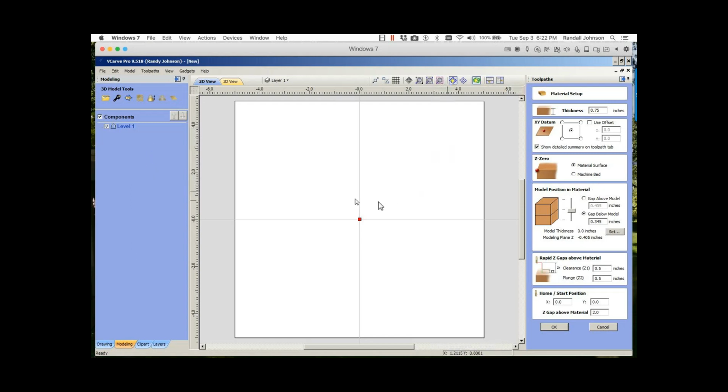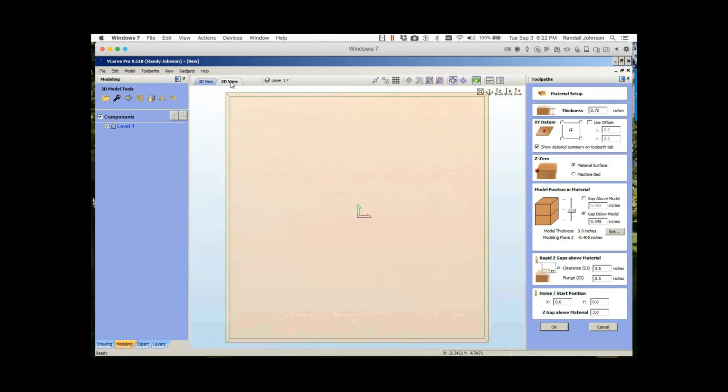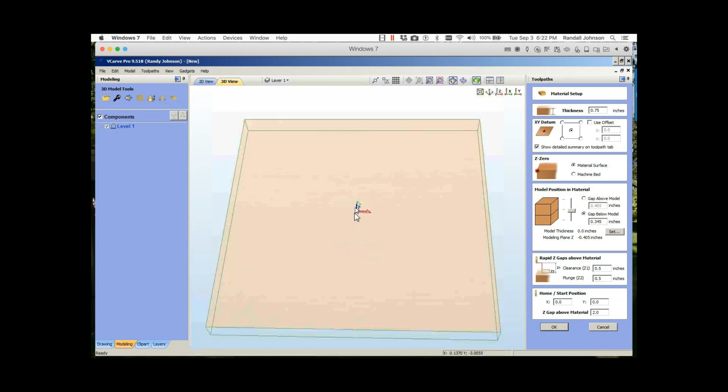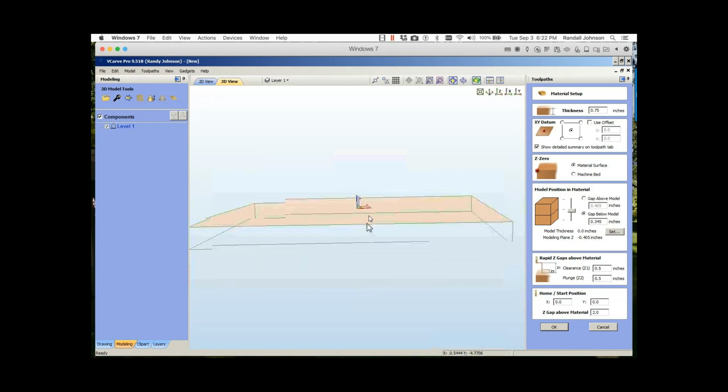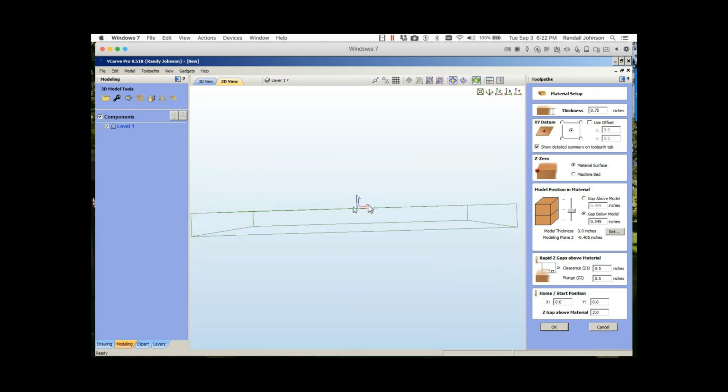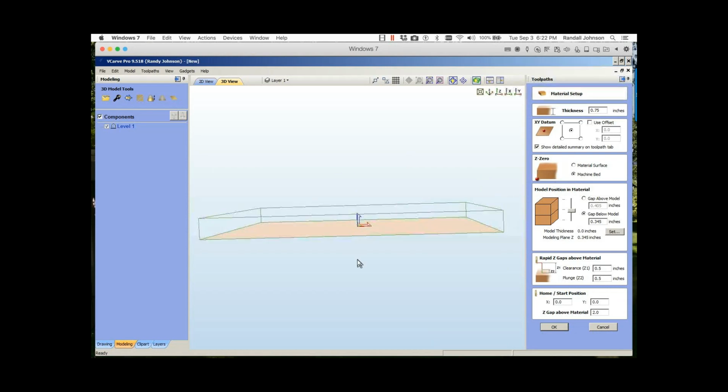Okay, so I'm going to go up to my 3D tab here, click that on. In fact, I'm going to rotate this up. And right now, this gray or brown area at the top is referred to as the modeling plane. And because we have our Z set to the top, you can see the location for the Z and the XY at the top. If I were to change that over here on the right side, put it to the bottom, you can see how it shifts to the bottom. So I can toggle that back and forth.